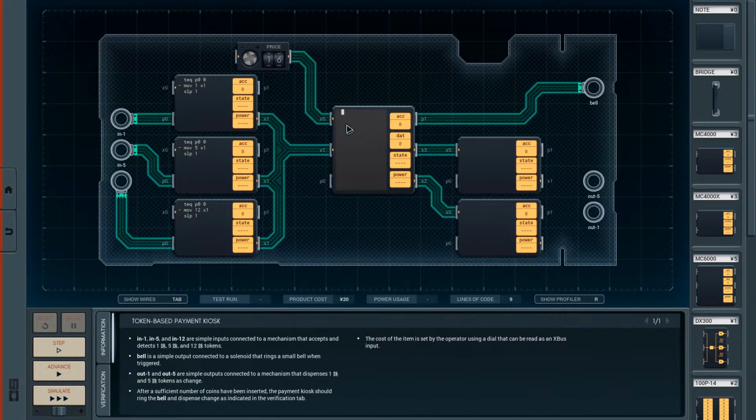Do we want to count down or up? Let's count up. And we'll store it in the ACC. Yes. Okay, cool. So sleep x1, and then we have mov x1 dat. Yep. So that's our input. We grab our input, and then what do we do with it? We add dat. We don't need to grab it, do we? No, we don't. We can just add it straight away. Add x1.